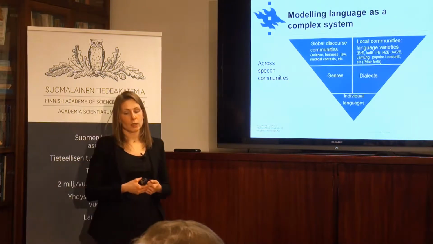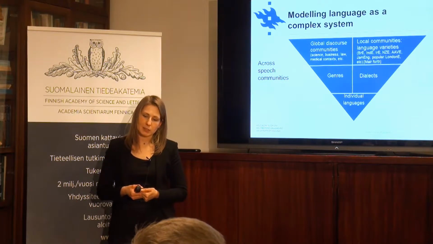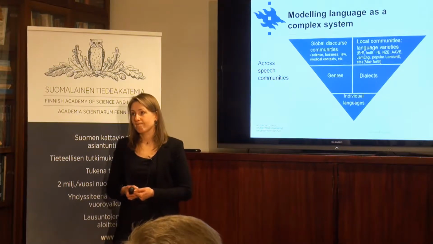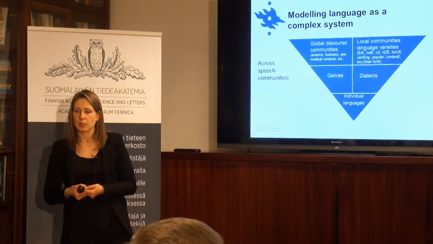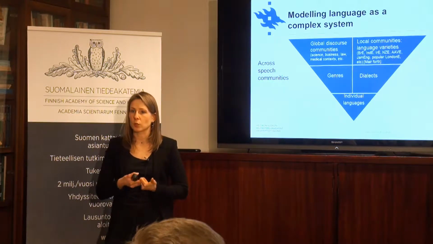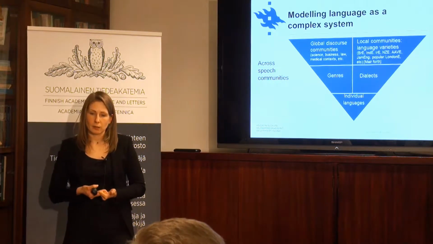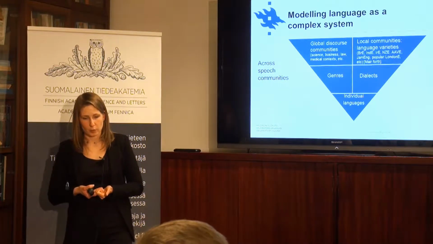Right, so in which ways can we then model language? The easiest or the most obvious way we can see language as a complex adaptive system is, of course, as an interaction between the speakers of the language. So a speaker of the language would be an agent, and language would evolve in the interaction between agents, or language speakers.